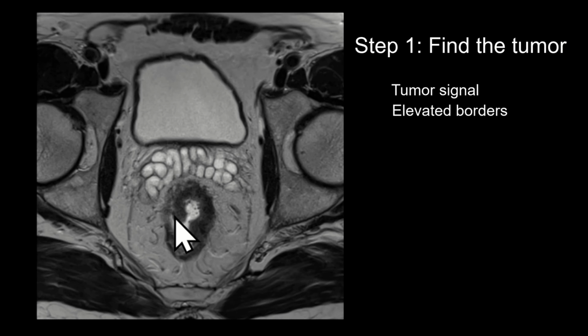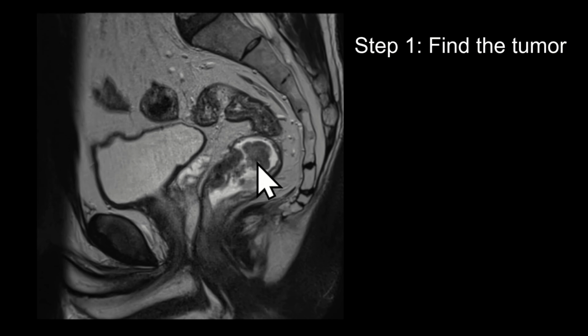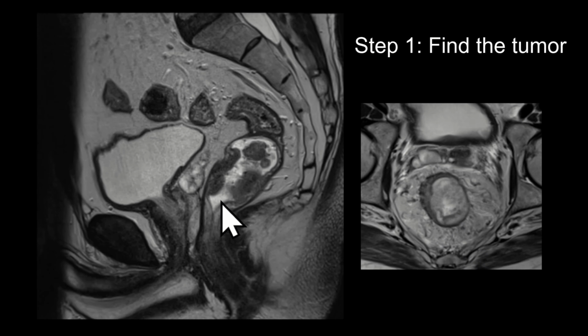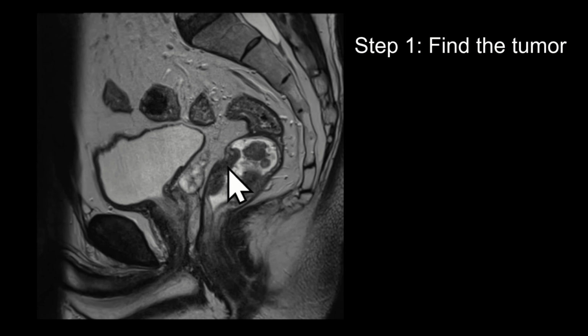Tumors will also often have elevated borders here. So for example, you can see the elevated borders of this tumor here. And there's often accumulation of mucoid material within the lumen outside of the tumor, even in these non-mucinous lesions. So this is a non-mucinous tumor with mucoid material here, around the level of the tumor itself. You can see that here in the lumen, here on the sagittal images as well. Mucinous tumors themselves, which have a worse prognosis, on the other hand, would be more T2 hyperintense within the tumor itself, of course. Ideally, you should be consulting the clinical notes, especially if you're having trouble finding the tumor.